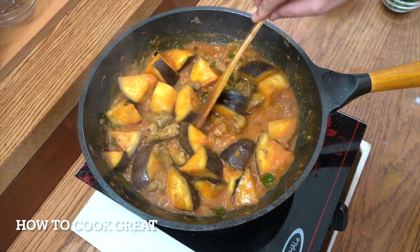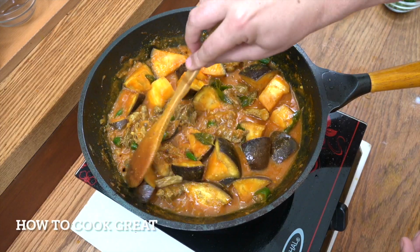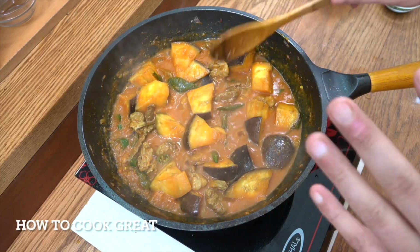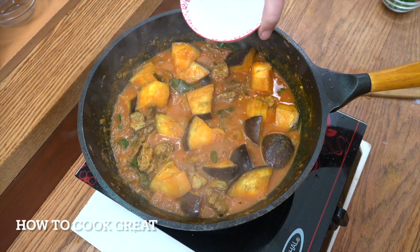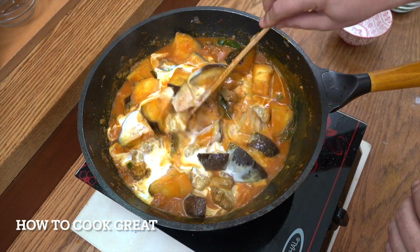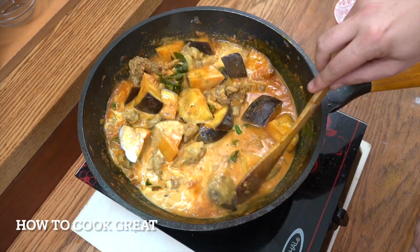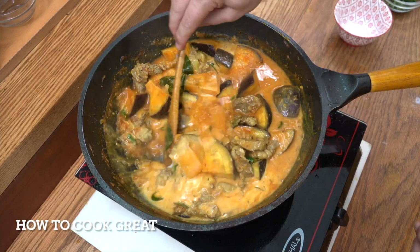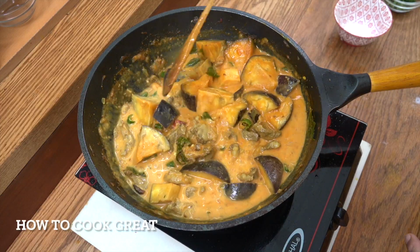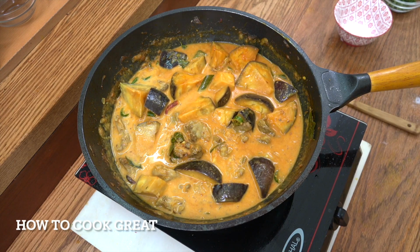So this is looking absolutely perfect. Got a bit of moisture out of those tomatoes as they cook down. What we're going to do now is we're going to lower the heat to a simmer, nice little simmer. 200 ml coconut milk in there. Give that a little mix. The lid is going to go on this, and I'm going to let it go for about 20 or 25 minutes. You can give it a stir every now and then. Go and make yourself a cup of tea when you come back. This is going to be pretty much done.